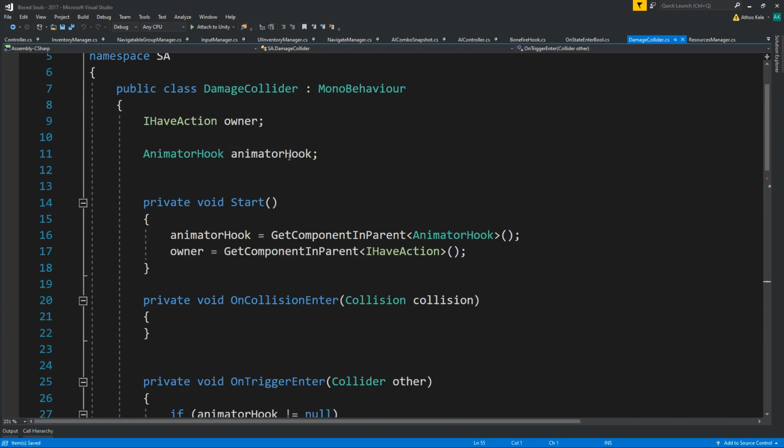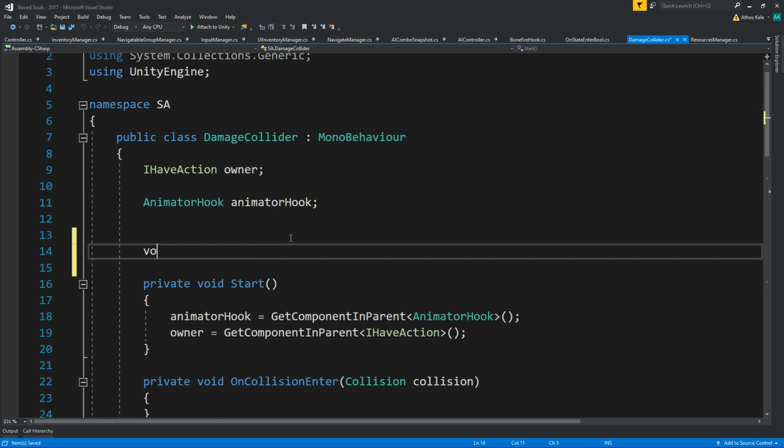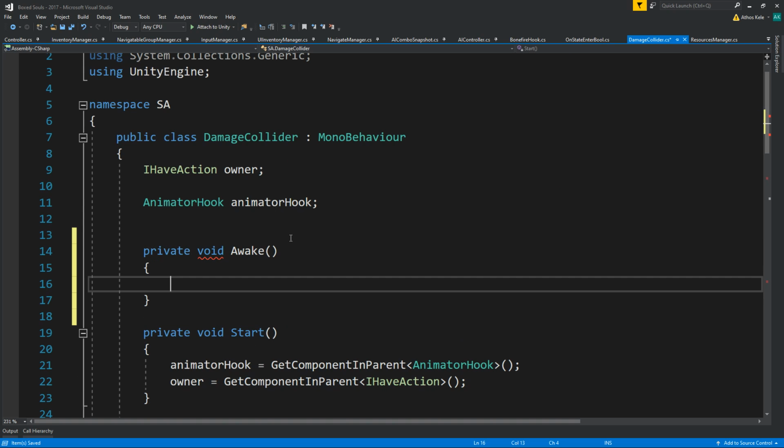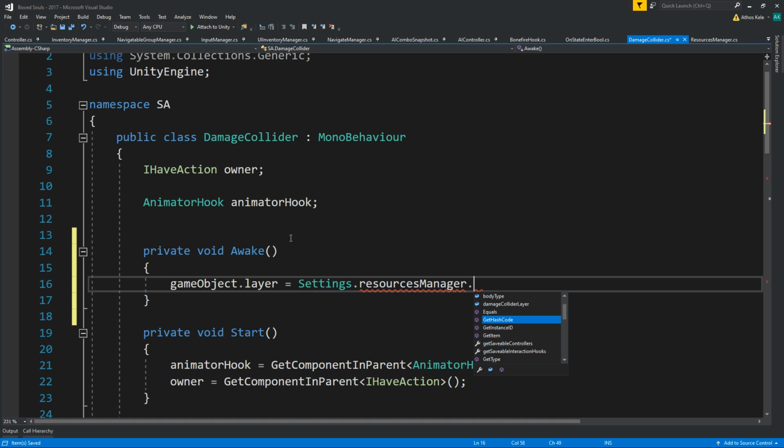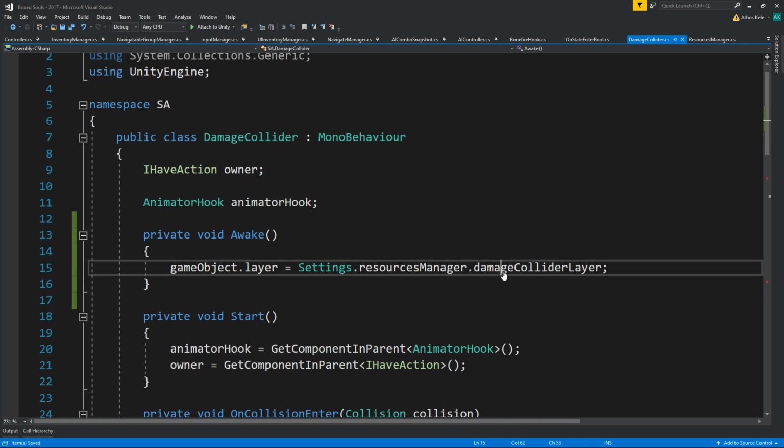Then on the damage collider, on awake, gameObject.layer equals resource manager, or settings.resourceManager.damageColliderLayer. We're going to assign all this. Okay.